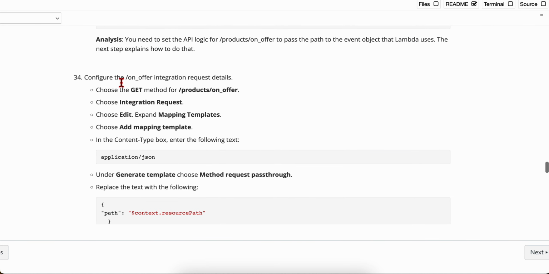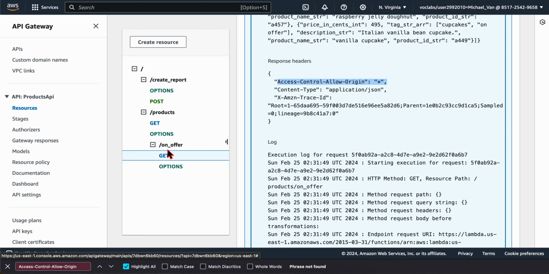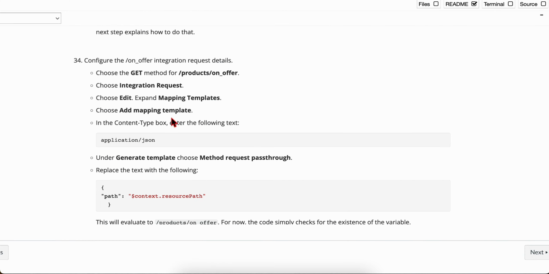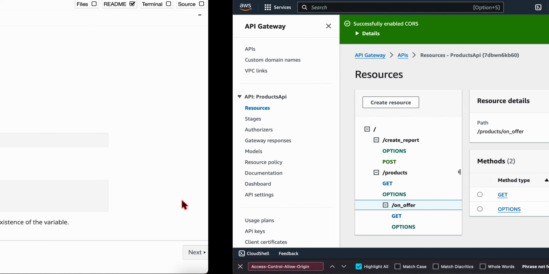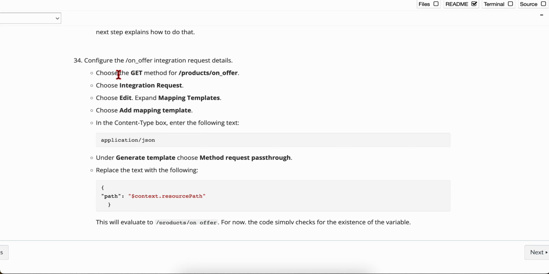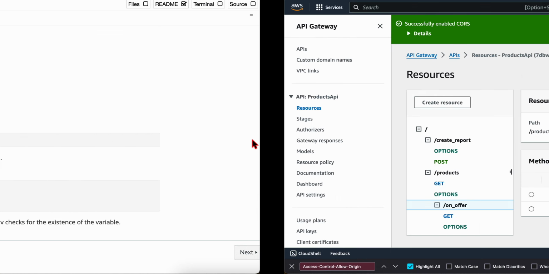Okay, so configure the on offer integration request details. We're going to choose the get method for the product on offer. So right here, we're in the product and on offer right here. Choose integration request. Right. Choose the get method for the product on offer.